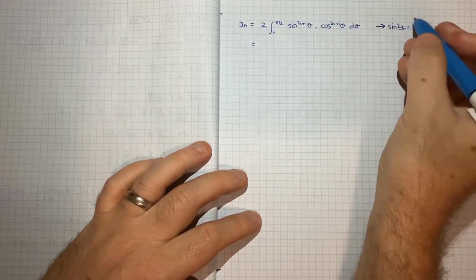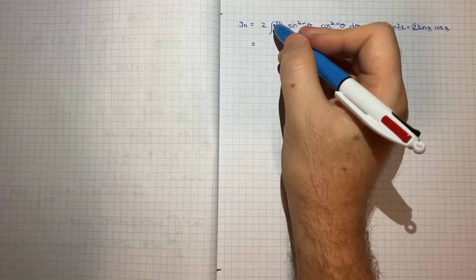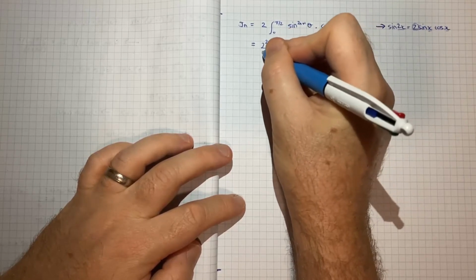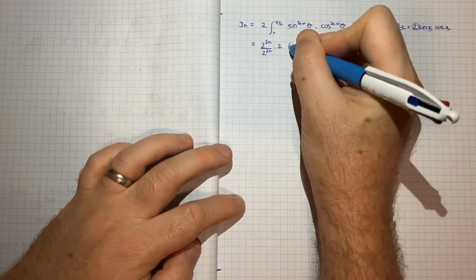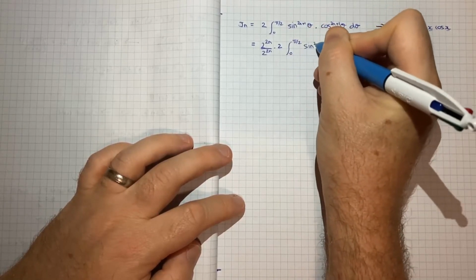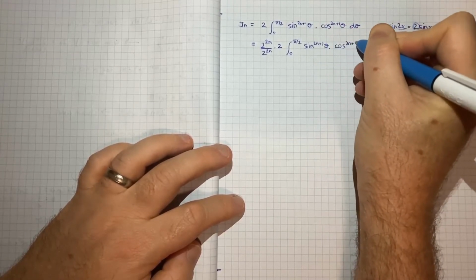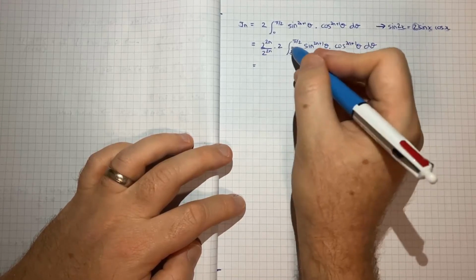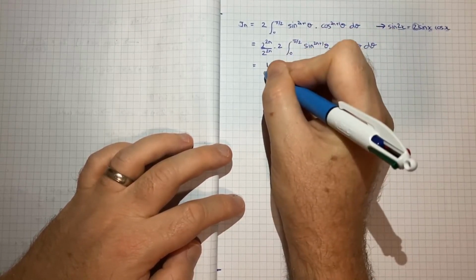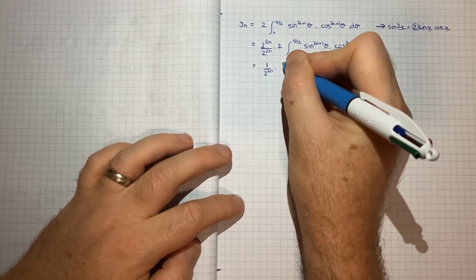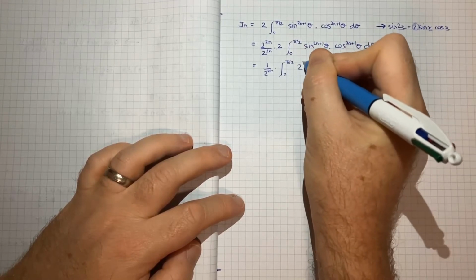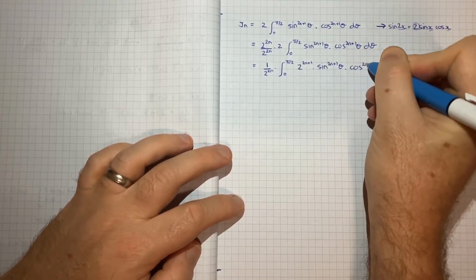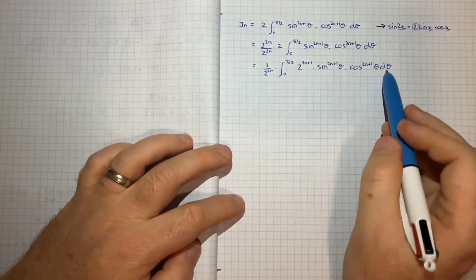So I want it to be 2 to the power of, well, I've already got a 2 out here, so I can say 2 to the power of 2n, but if I want to multiply by that, I have to divide by that as well, times 2. So times the integral from 0 to pi on 2 of sine 2n plus 1 theta times cos 2n plus 1 theta d theta. Now this 2 to the 2n times 2 will become 2 to the 2n plus 1, and I'll bring that into the integral to make it really clear. So outside we'll have 1 on 2 to the 2n times the integral from 0 to pi on 2 of 2 to the 2n plus 1 times sine 2n plus 1 theta times cos 2n plus 1 theta d theta. And that's now in this format.